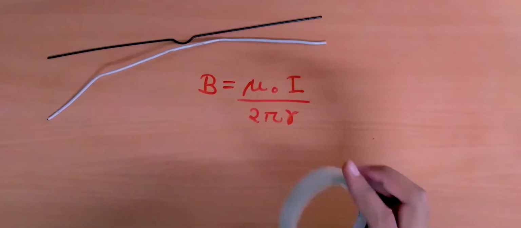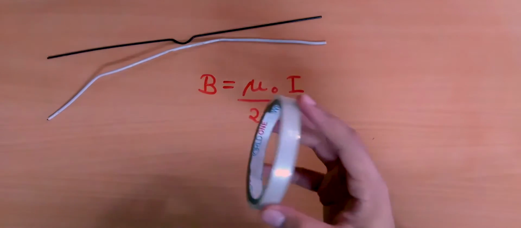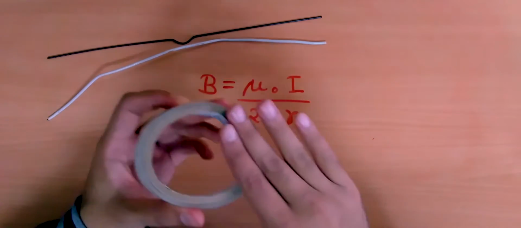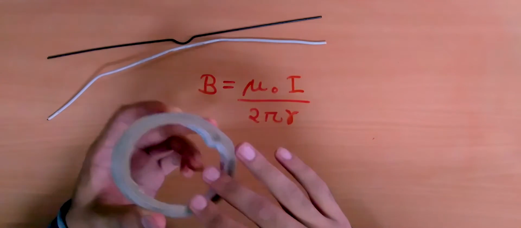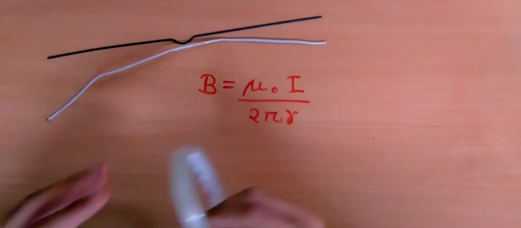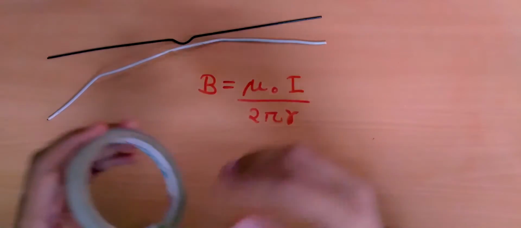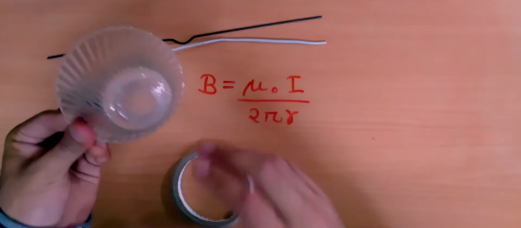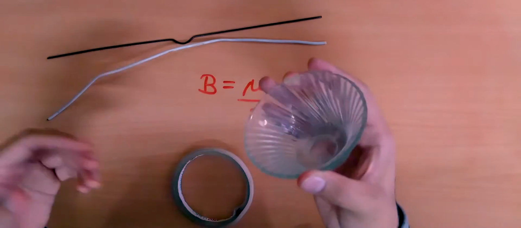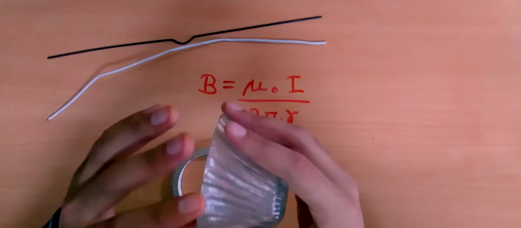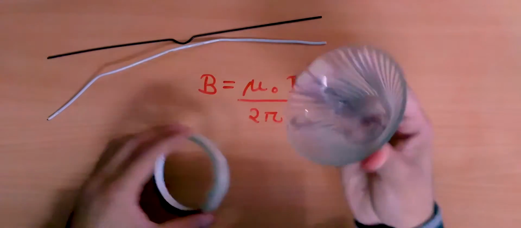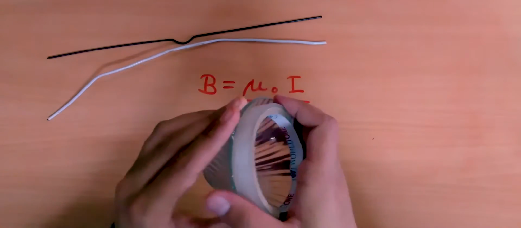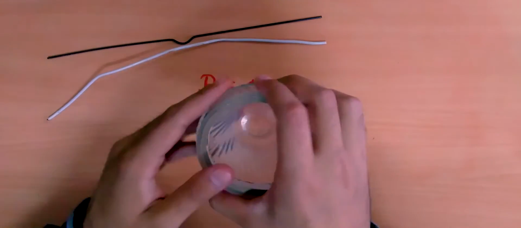What he tells us to do is attach a surface to this closed loop. So this is a closed loop. I need to attach a surface to the loop so that I can measure the current through that surface. So let me take a bowl here. This bowl is obviously a surface, a curved surface, but that doesn't matter. He just asked me to take a surface. If I attach this surface to this loop, just like that, now I have attached the surface to the loop.